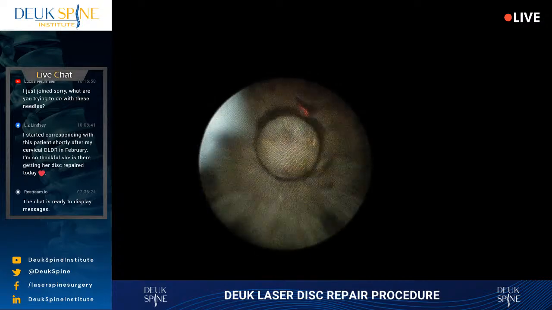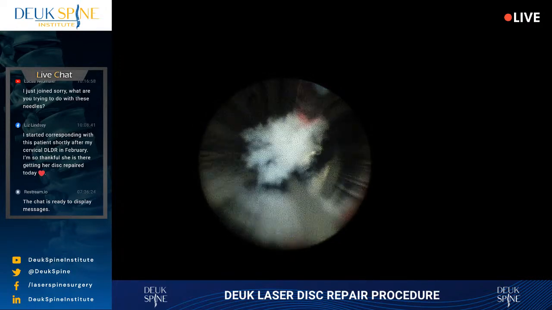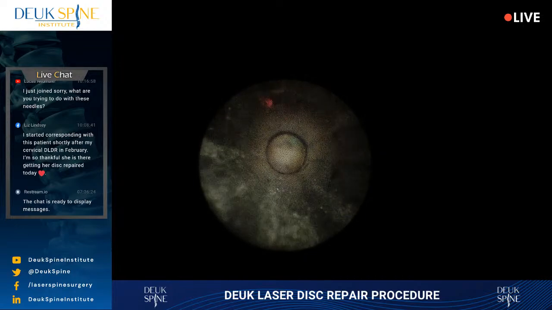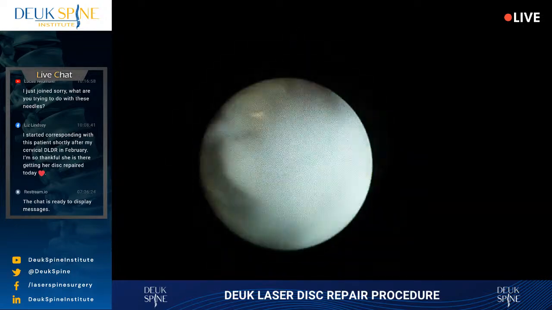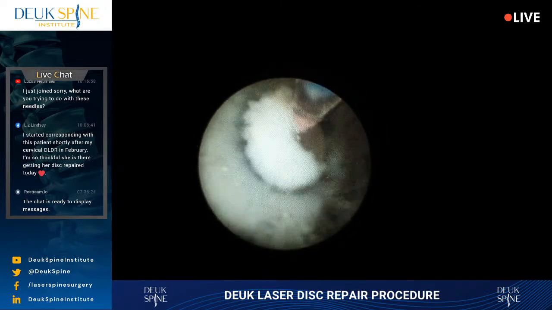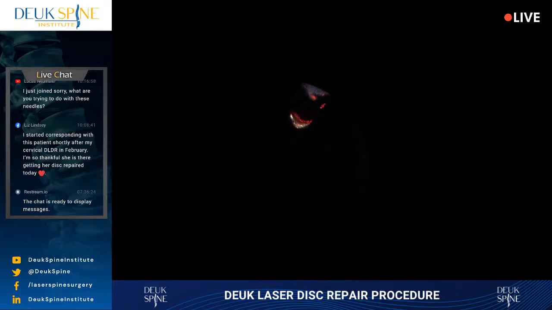Most of these in the cervical I float out. I think I float out most of the lumbar too. Just for reference, you see that little glass pipe at 12 o'clock? That is the laser fiber, and that laser fiber is 0.5 millimeter. Another piece of herniation. I'm going to have to grab that one because it's not coming out. It's too big. Get ready with the towel, with the Raytec.